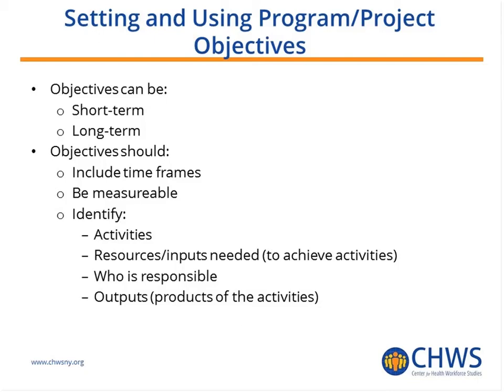The other thing with an objective is you really need to think about the activities, resources, people responsible, and the products that are coming out of those activities. You want your objective to not only drive your program or your project, but also give a framework for the evaluator to understand what he or she needs to do. In the next couple of slides, I want to go over good and bad objectives. Does anybody have any questions before I continue?